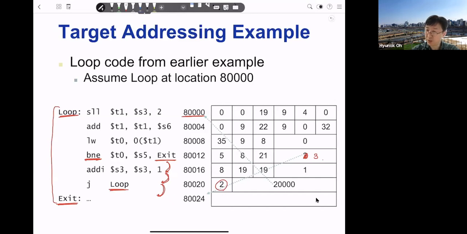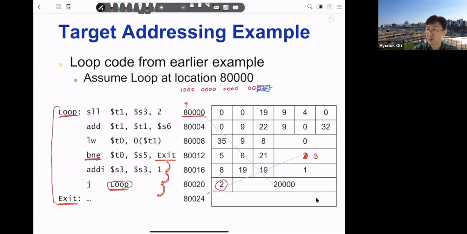So A000 means in binary 1 0 0 0, that is A 0 0 0 0 0 0 0 0 0 0 0 0 0, right? That's the address. Now when we are making the constant value, we know that the last 2 bits are always 0, so these 2 bits are just removed.